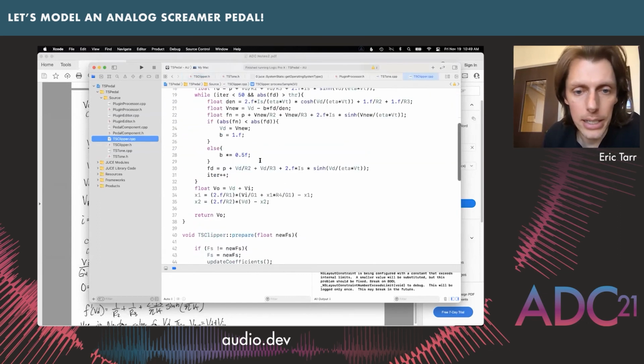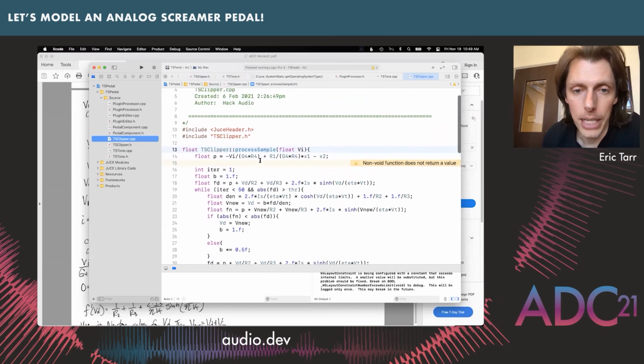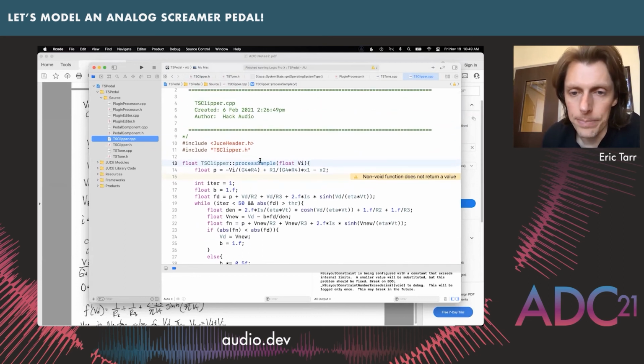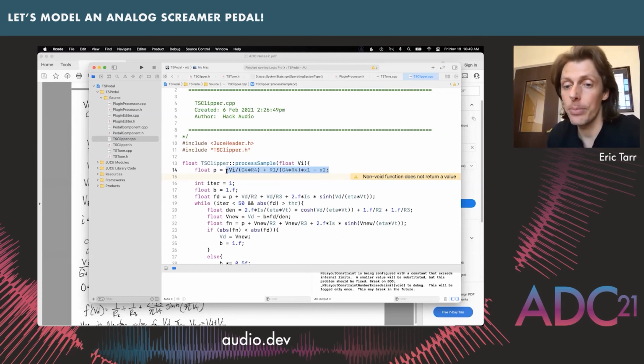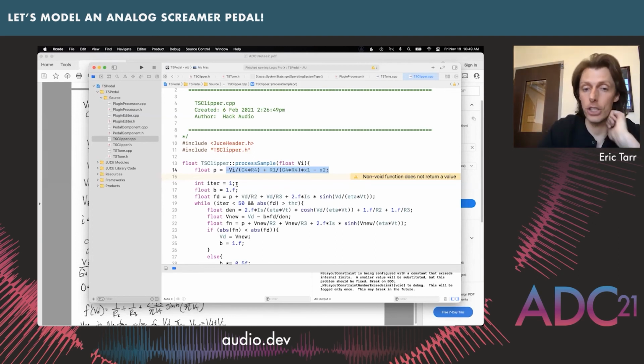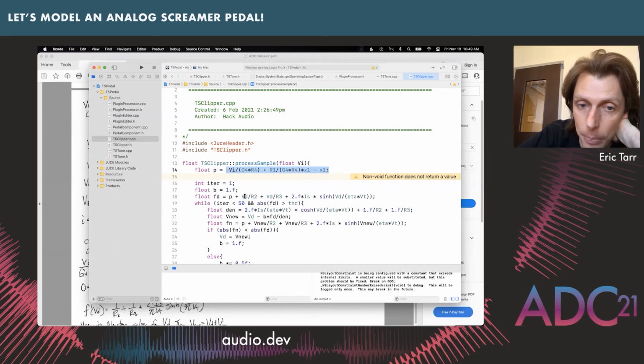Okay, so here is where all that is happening. I calculate a thing that doesn't change. There's a part of our equation that is not going to change based on VD. So there's a part that does change based on VD. There's a part that doesn't change. So as a way to make it a little bit more efficient, we can calculate the things that don't change based on VD ahead of time. And those will stay the same, and that's just a single variable. Saves us from some divisions and some multiplications and additions. So we've saved that in here.